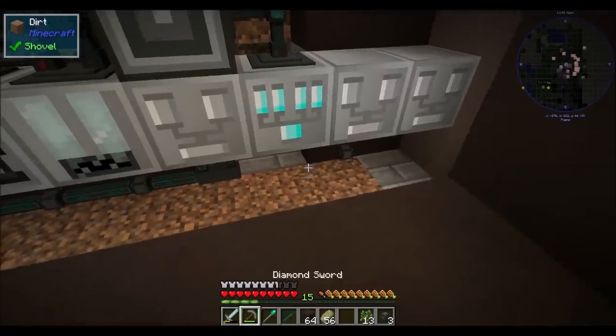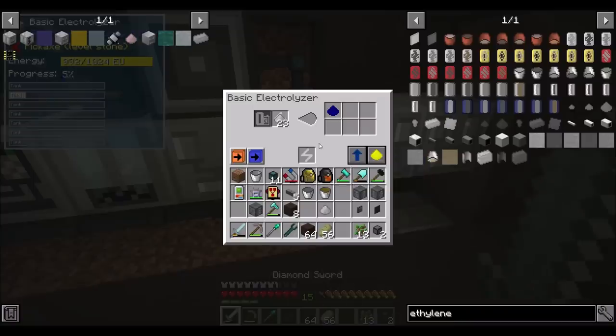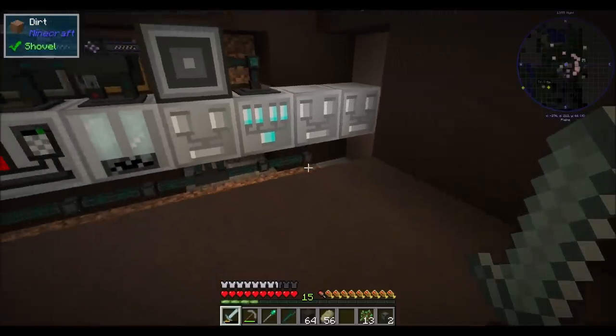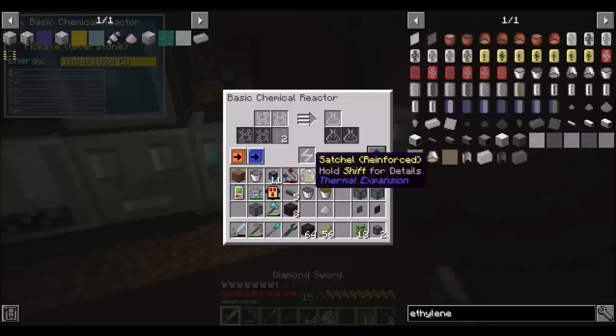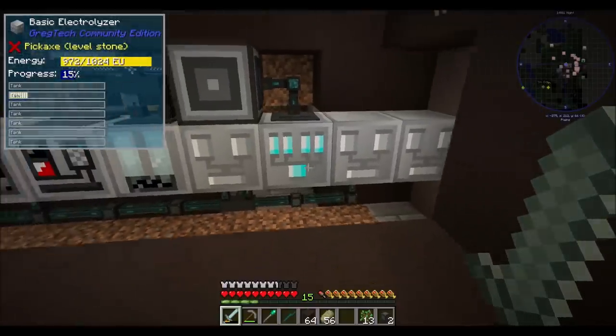Right? So now if I connect these, boom, and you, by the way, do nothing, please, because I don't want you doing nothing. Cool. Oh, right, I have to turn the insert on. So you should be getting ethylene. Beautiful. And now we want chlorine as well.